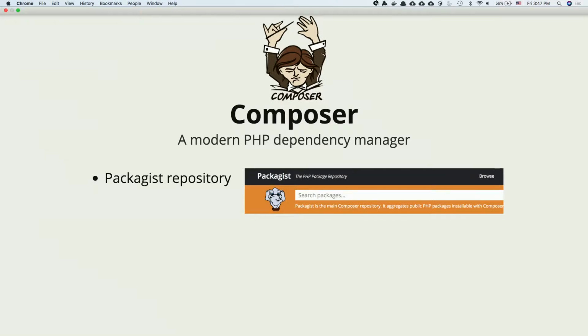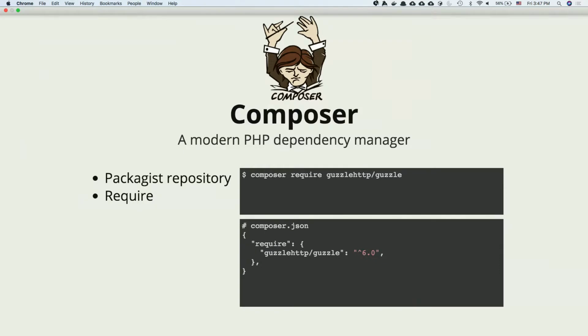So just a real quick recap of what Composer is. You've got the Packagist repository, which is an online repository of PHP libraries that you can essentially pull down to make use of in your PHP project. It's as simple as running composer require and then whatever the project is that you want.